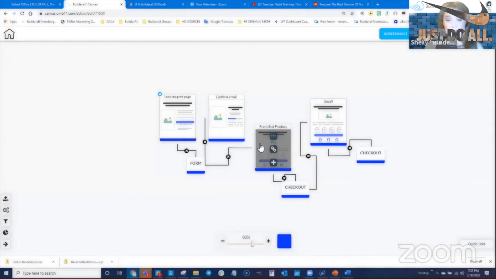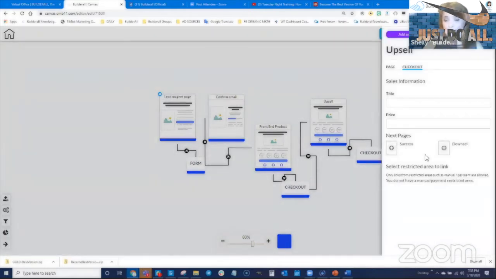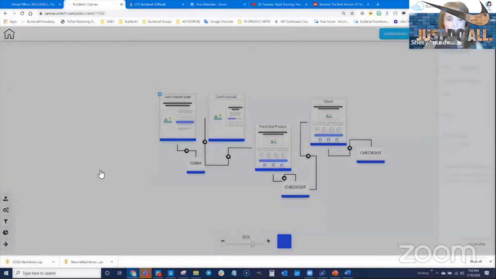They're either going to buy it and move on to the upsell, or they're going to click out of the website. They don't want to go any further. Okay. So if they buy it, they're going to go through checkout. On that checkout, once they go through and buy it, they're going to end up on the upsell page, which is going to be the videos. On the videos, they can choose to buy it, or there's going to be a no thank you button, and that no thank you button will send them to a downsell. So let's set up our checkout to do that. So I'm going to edit element, and if they buy it, we're going to send them to a thank you page, because that's the end after they buy it.